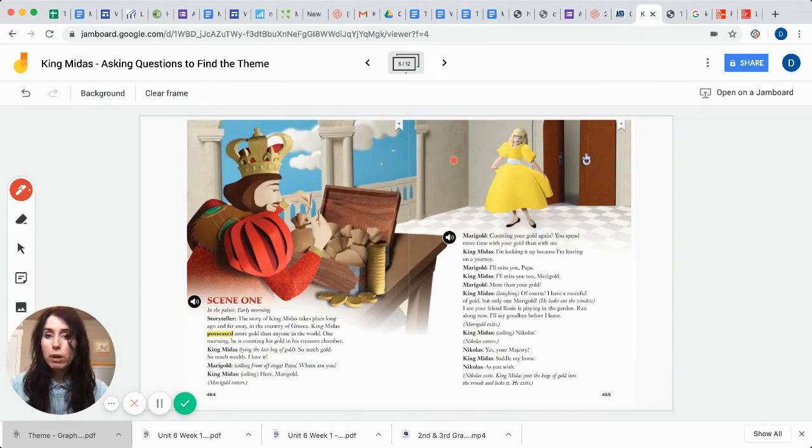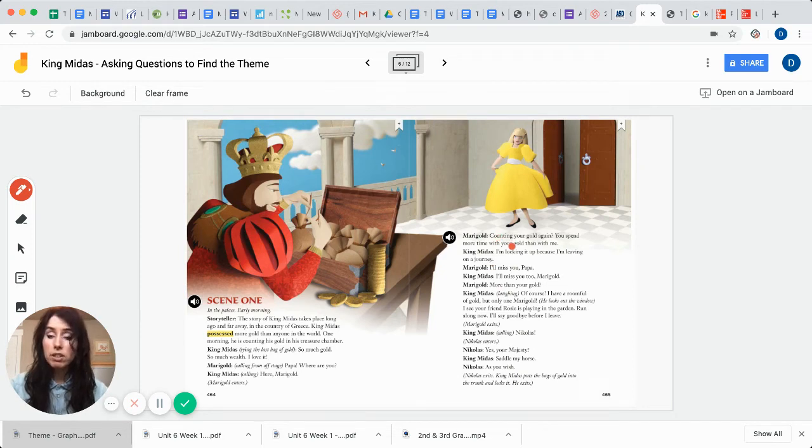Okay, so this is where the story begins. If you've already read the story, you already know what's happening. You can see that it's a story about King Midas and his daughter Marigold. And you can see, what is he obsessed with, or what does he like to focus his attention on? Well, you can see right from the get-go, right from the beginning of the story, he's counting his money. That's what he was obsessed with. That was the focus of his life, how much money he had, and he felt like that's what gave him joy and happiness.